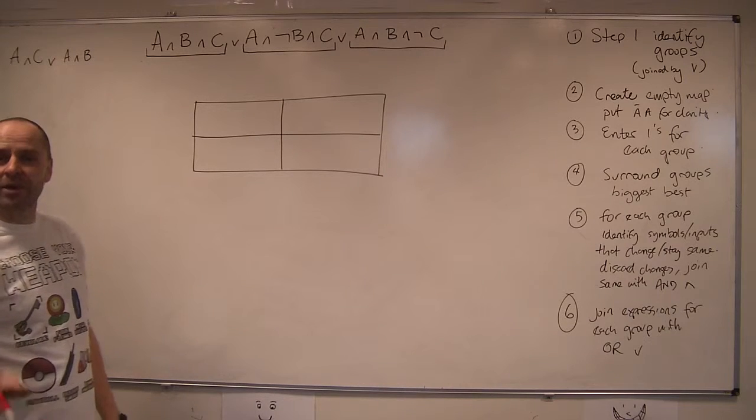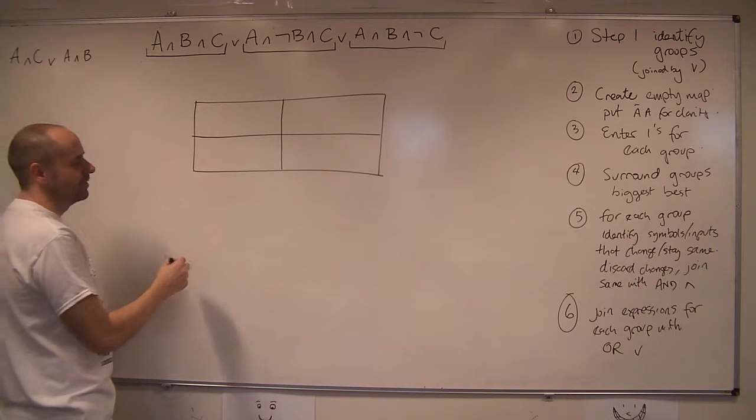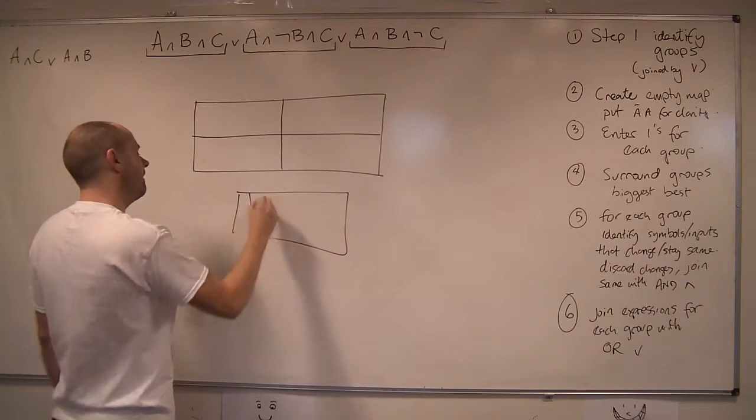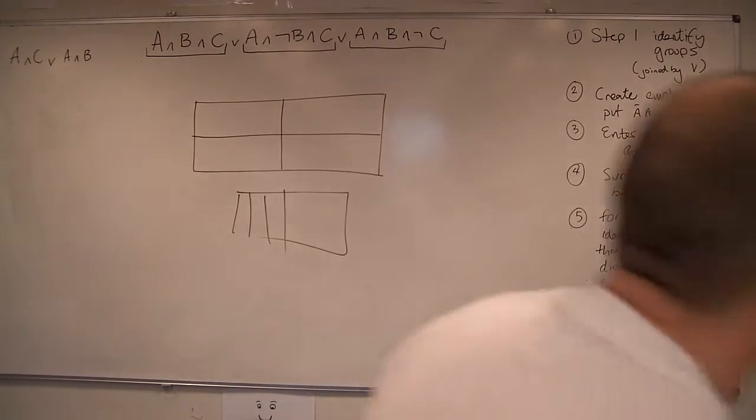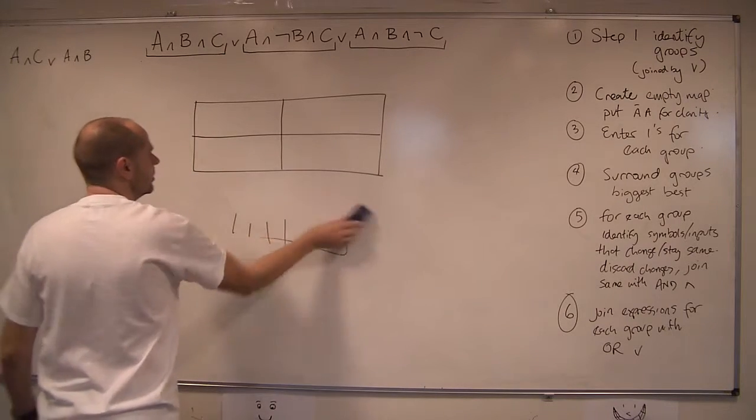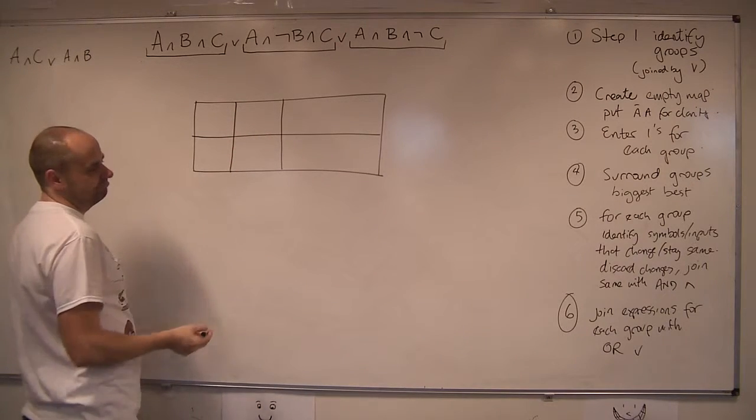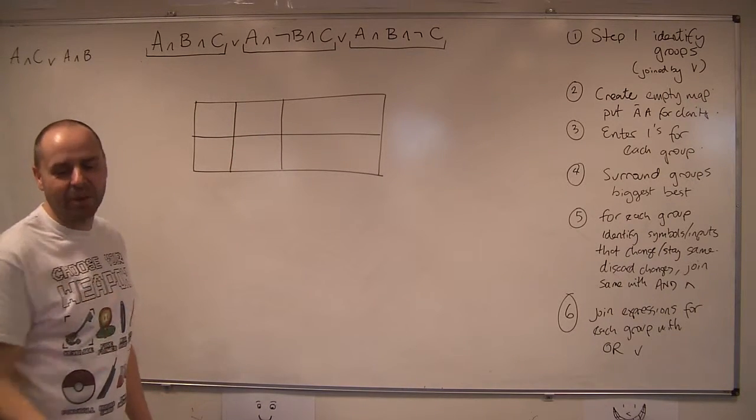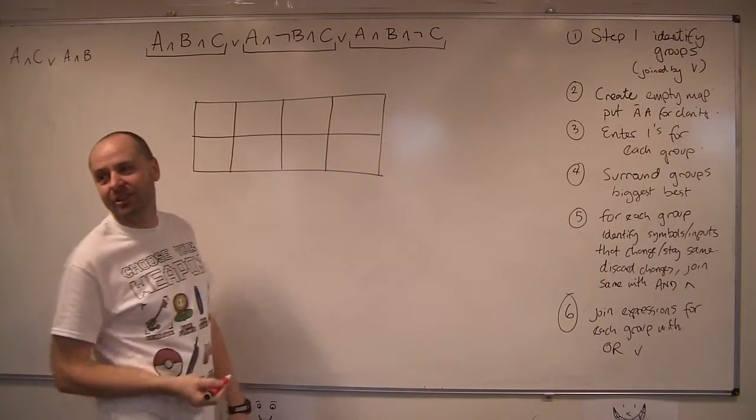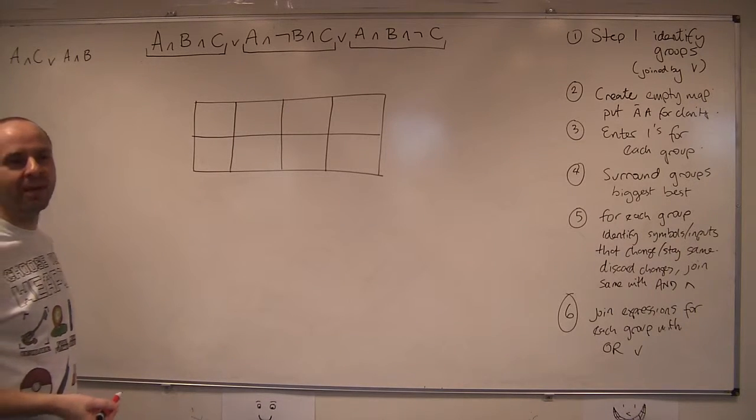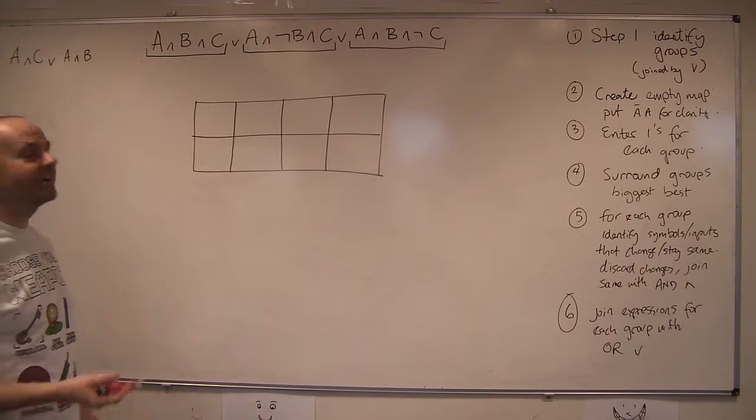Whenever I'm doing these boxes, if you don't get it in the exam, always do the halving and then halve the halve. Otherwise, what you might do is you might draw something and end it with a really big fat box on the end, which is wrong. So you're trying to make it neat, remember, so the examiner's got every chance to say, oh, this student knows what they're doing, they haven't just been chewing their pen and then spat the ink out of their mouth onto the paper, which they might have done. I've done that several times. How many people have chewed a pen and you've gone, I think I chewed it too long, my mouth is now full of ink? Come on, admit it.